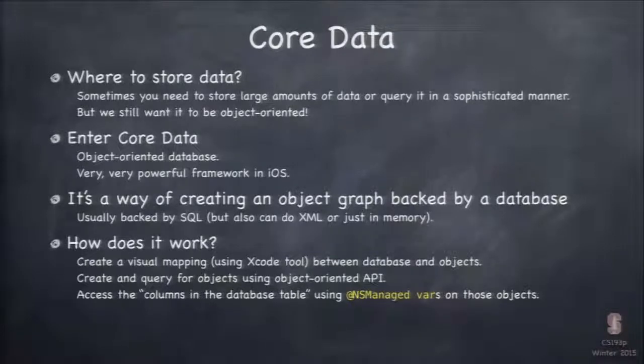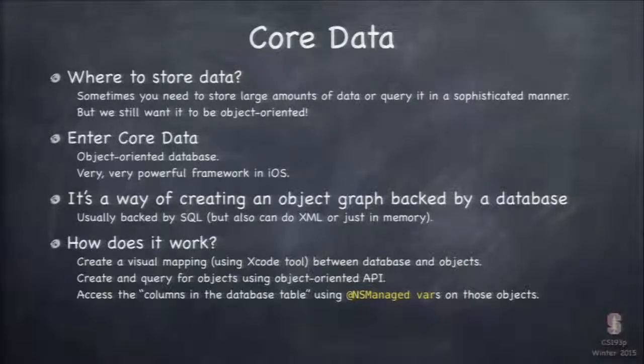So how does Core Data work? You create this visual mapping in your schema. It's not like the Parse that you saw at the Friday section a couple weeks ago. That's schemaless. It's basically creating its schema on the fly. Right? It creates the rows and tables as you ask for them. This one, you define your schema up front: what are going to be your objects and what are going to be the properties on those objects.